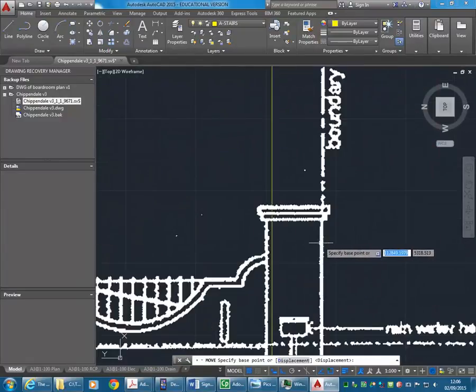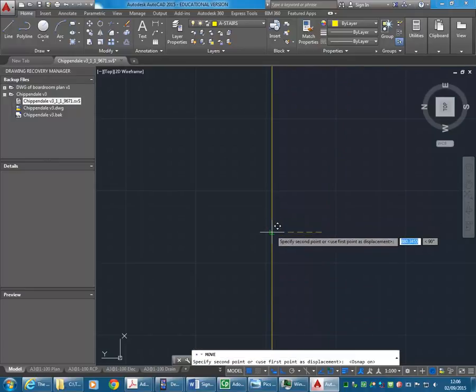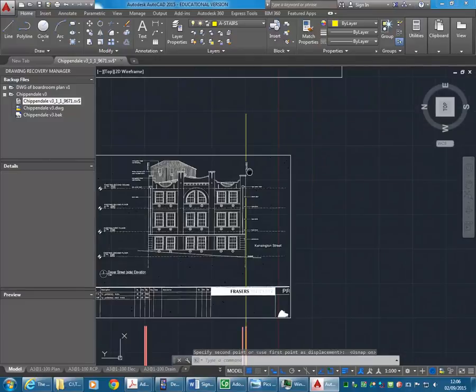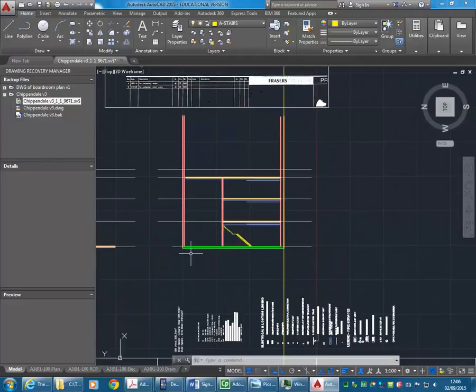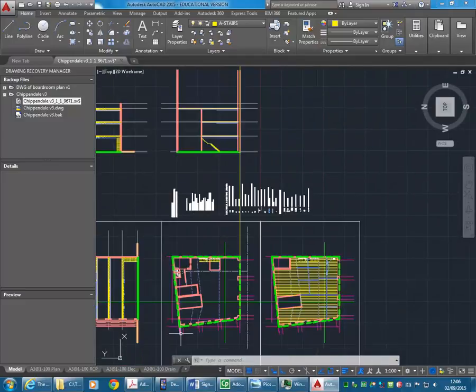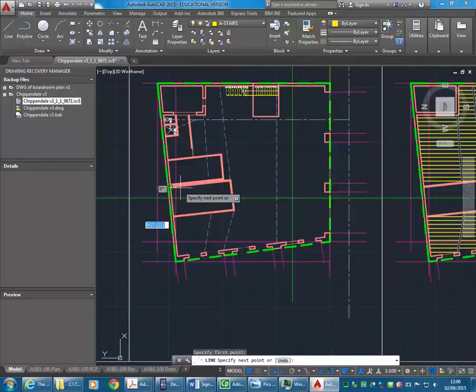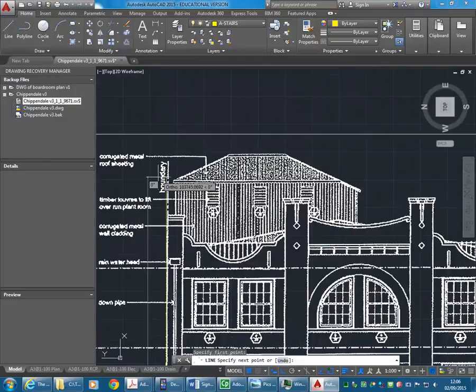So again, it will snap to something if I'm not careful, so I'll turn Object Snap off to pick it up, and then I'll turn Object Snap back on to snap perpendicular to that line. And now you can see things might not line up exactly. It should be pretty close, but let's see. So here, from this corner, not far off.